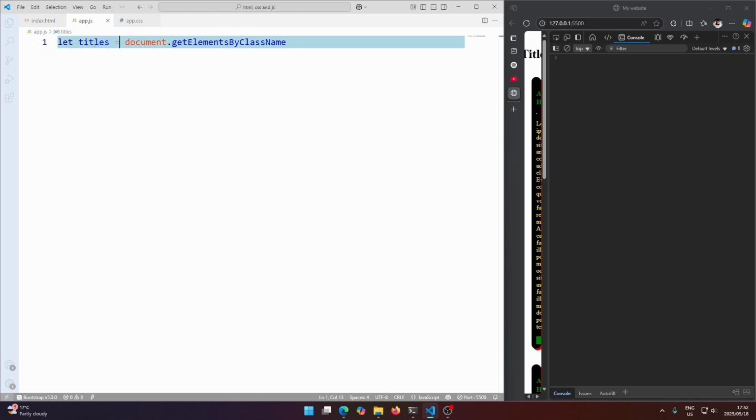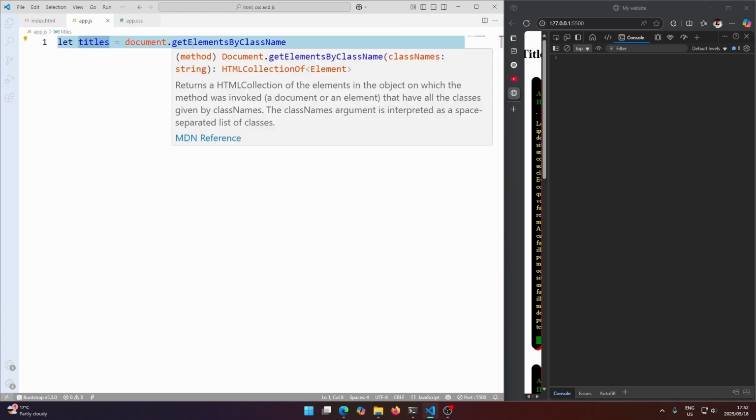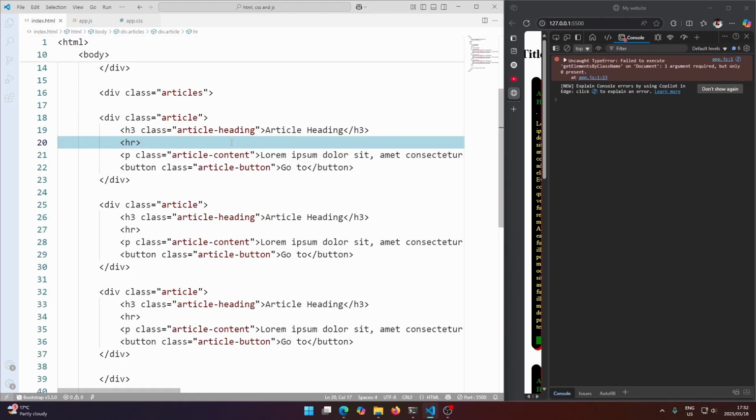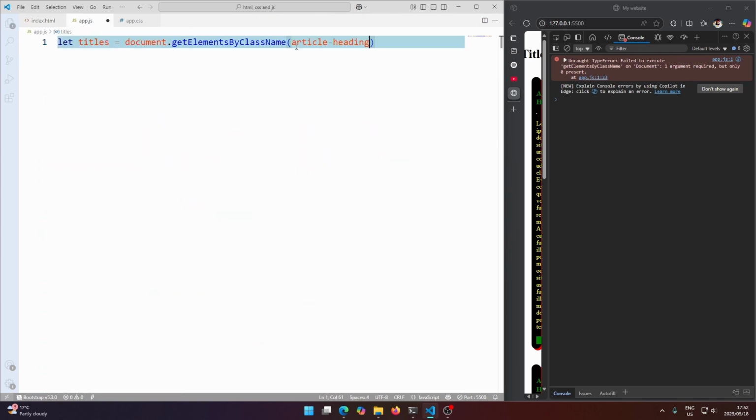Okay, so we have a variable called titles here, and we set it equal to document.getElementsByClassName, and this is a function. So remember, we need to use the brackets when we're calling a function, and now it wants us to give it the string of the class name that we're looking for. Our class name here is article heading. I'm just going to copy that and paste it in here.